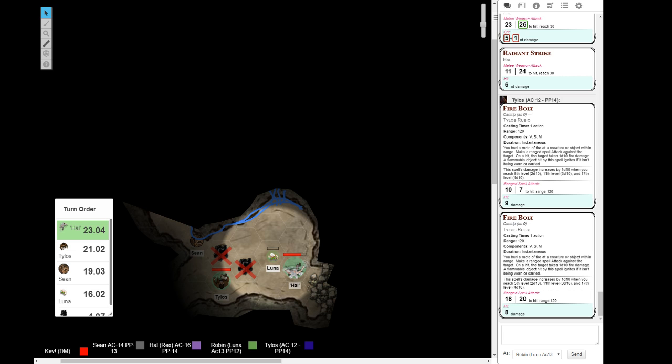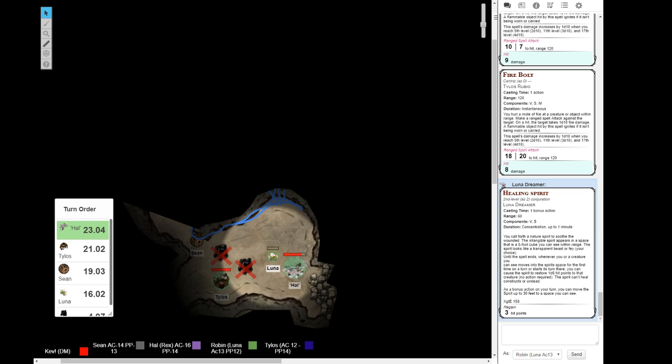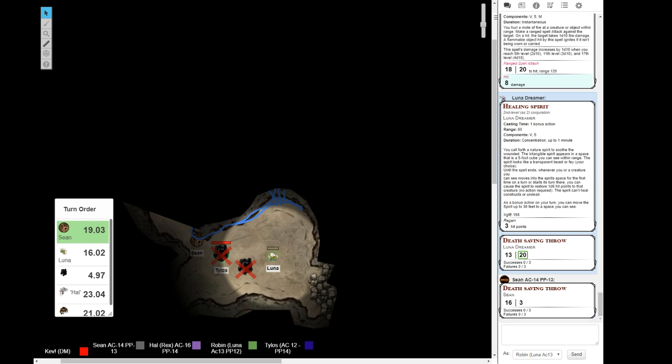Hal runs over to help Luna. I'm okay. I'm okay. I cast Healing Spirit. You're unconscious. I am. Yeah, you took 2 acid damage when you attacked the creature. So how do you assist? Actually, Sean's turn first. So Sean and Luna, could you each roll a death saving throw? I don't even think it matters if you roll a 1. Okay, so both Luna and Sean succeed 1 death saving throw, and then Hal, you run over and try to stabilize.